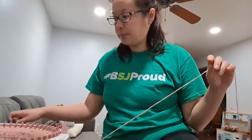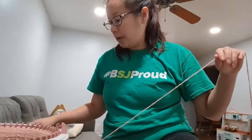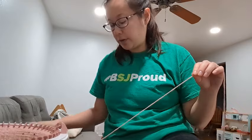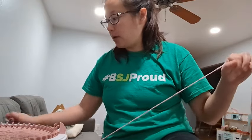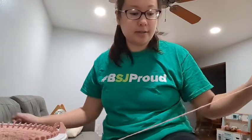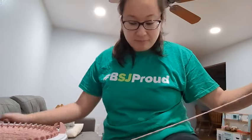Or maybe if you're a knitter or crocheter who has arthritis or something, and it's hard to do the fine motor movements you have to do with knitting, then this is a great way to keep going with it. Also, I watched some YouTubers, and I believe one of them, his daughter has a disability where she isn't able to do the fine motor skills that are required for knitting and crocheting. But she is able to do this. So it was a cool way for her to also knit in a way that makes it accessible for her. So this is definitely cool. I don't foresee it replacing my knitting, but it's definitely fun.